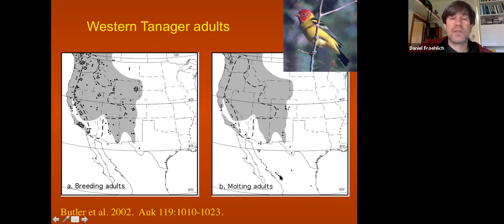But you can see these in the Sonoran range. That's in the winter range, not in the breeding range. And the eastern counterpart, scarlet tanager, molts right on its breeding grounds. So before it migrates, different strategy, different species.